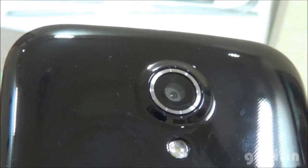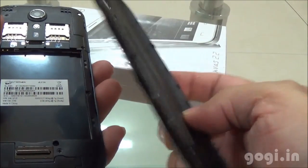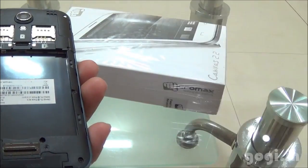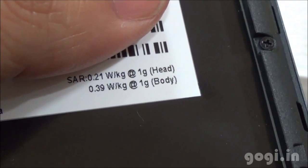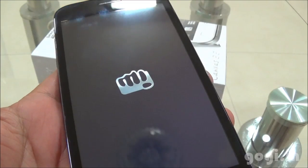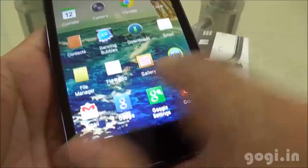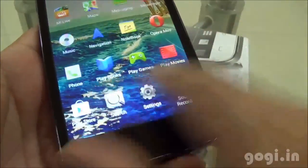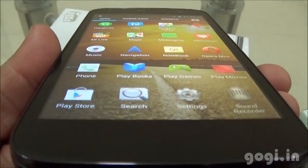There is a 2MP camera on the front. Let's open up the battery compartment. This is a dual SIM handset. The back cover is of very good quality. You can see SIM slot 1, SIM slot 2, and the micro SD card slot. The SAR value is also mentioned here. Let's power on this device. The Micromax logo, Canvas logo, and here is the home screen. The touch is very smooth and responsive. The backlit buttons are also working as you can see. The viewing angle is okay — it's not really that good.